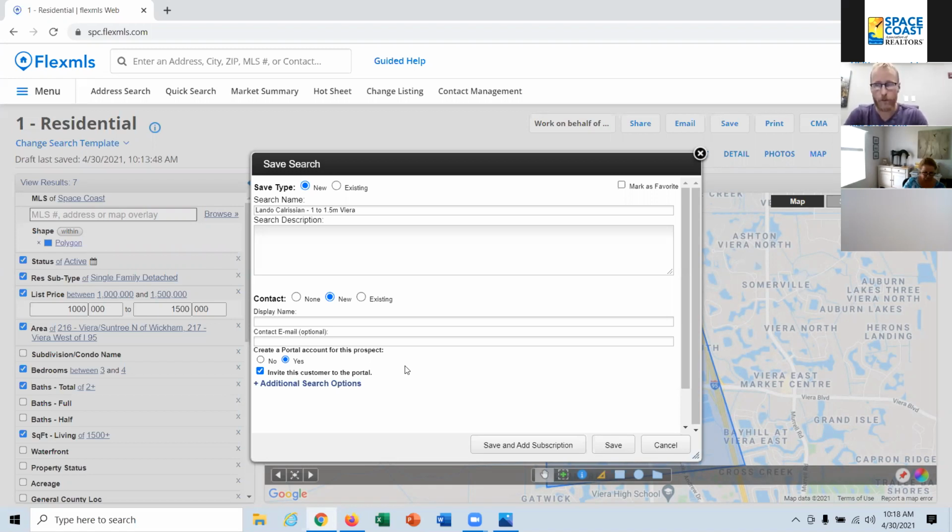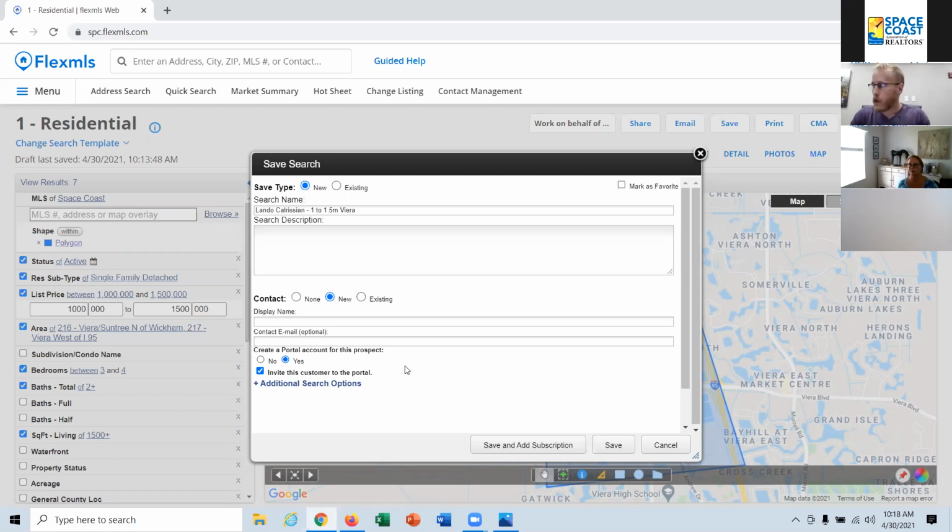That's your value. So you want to make sure that, okay, they're going to be doing their own searching. So I want to get them into the portal as soon as possible so I can give them that quality data. And with that quality data, they're actually providing me data, which we'll look at later on. They're showing me what they like, what they don't like, that kind of thing.